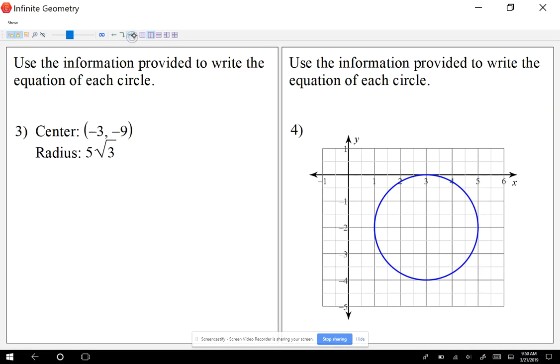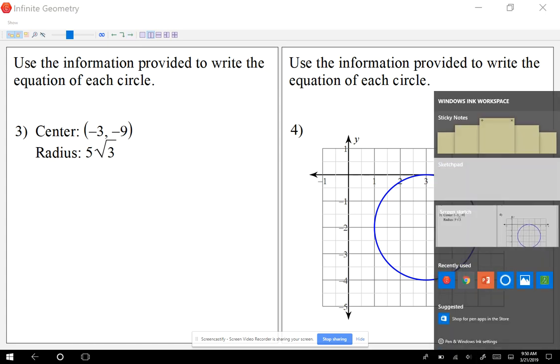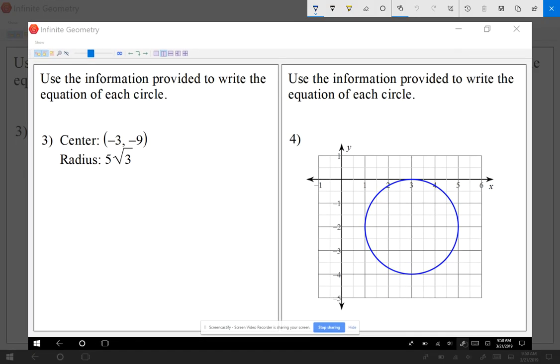Okay. Then on Monday stuff, we were looking at circles. So given that the center is -3, -9, I'm asking for the equation of the circle. Given that the x value I see is -3, I'm just going to write x plus 3 squared. I'm going the opposite sign. Given that the y value is -9, I'm just going to go y plus 9 squared. I'm doing the opposite sign. In between the parentheses, I always put a plus. Always put a plus. And this is going to equal the radius squared.